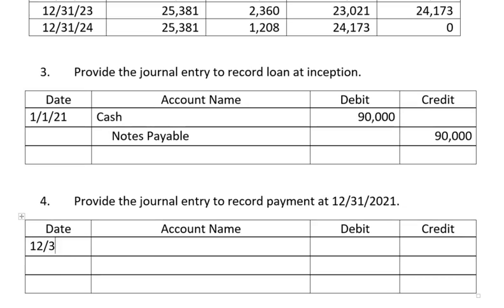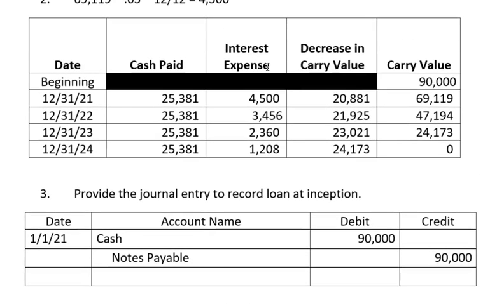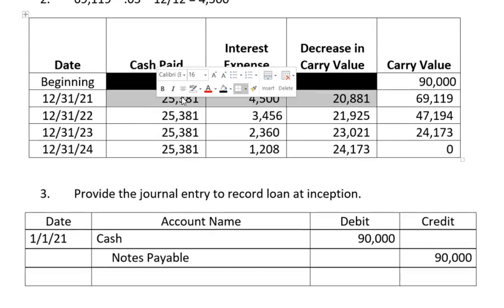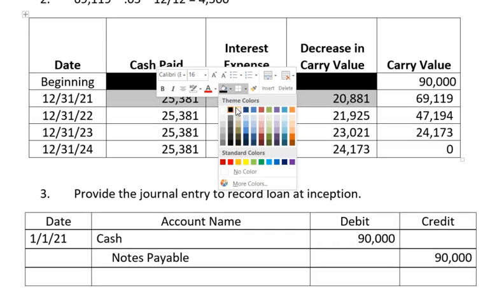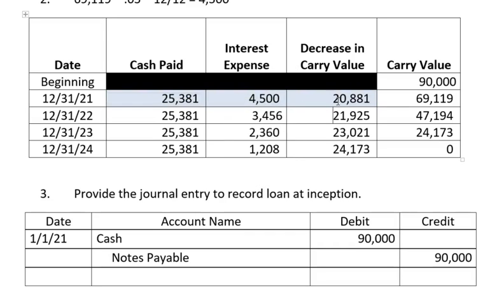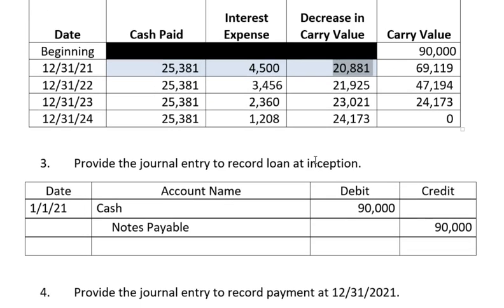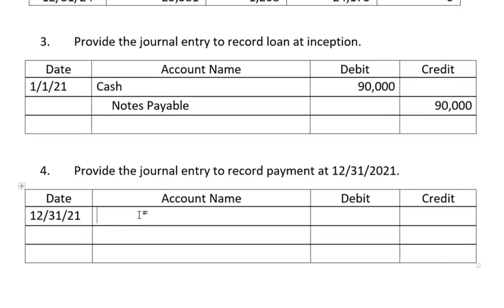All right, what would be our first payment on December 31st of 21? Well, just like before, we're actually going to journalize these three columns. Okay? So let's highlight those a little bit. These three columns are your journal. Interest expense, expenses are debit, so you're going to debit the interest expense. You're going to credit cash, and you're going to debit the actual note. Okay? In an installment note, as we make payments, we actually do reduce the amount we owe. So we're going to hit our interest expense. We're going to decrease the value of our notes payable, and we're going to pay that out in cash.